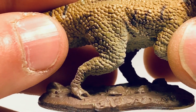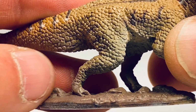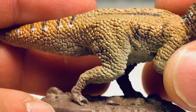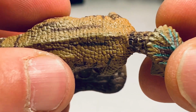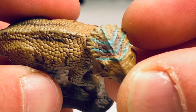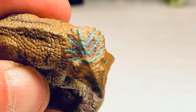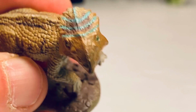And then going down to the hind legs, you can see the feet are nicely sculpted, and a little bit of that brown paint from the base is bleeding onto the feet. Gives it that dirty look, like this figure is walking through mud. But all in all, just a really, really nice figure. I love all the detail on the frill right here. Let me focus in on that. There we go. Very, very well done figure.